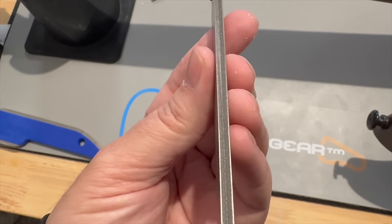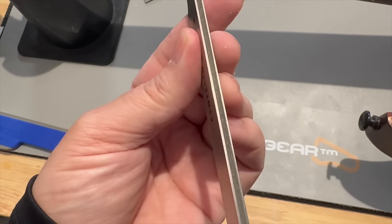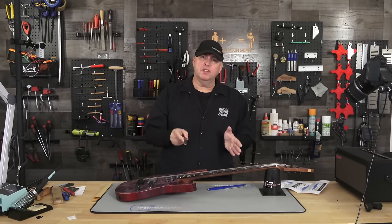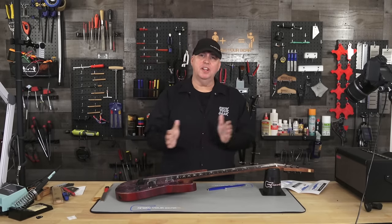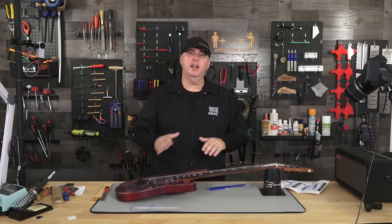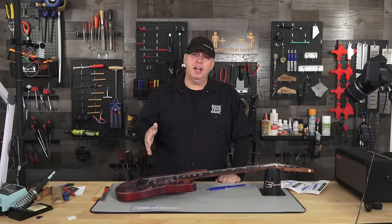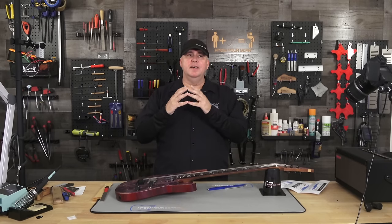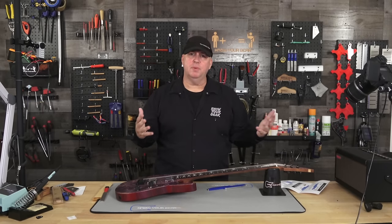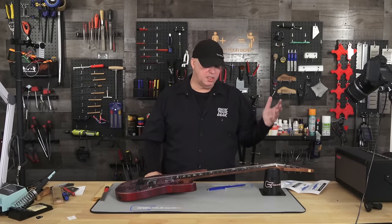So the Z file, it's a diamond file. Because it doesn't have its traditional teeth like a regular file, you can go in both directions, kind of just crown round over the frets. Why that's important is after you level the frets, we always say crown level, but it's really level and then crown. Once you level a high fret or all your frets, if they're new frets, you need to round them back over. The reason is because you want the top of the fret to have as little contact with the string as possible, okay? It just helps the intonation and it just helps the guitar perform better.